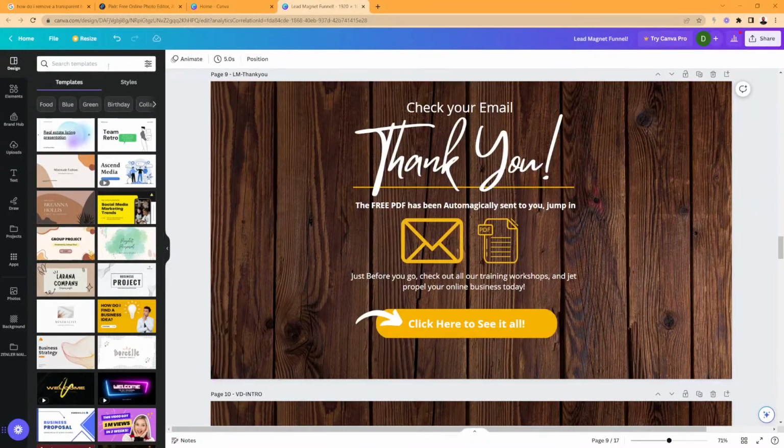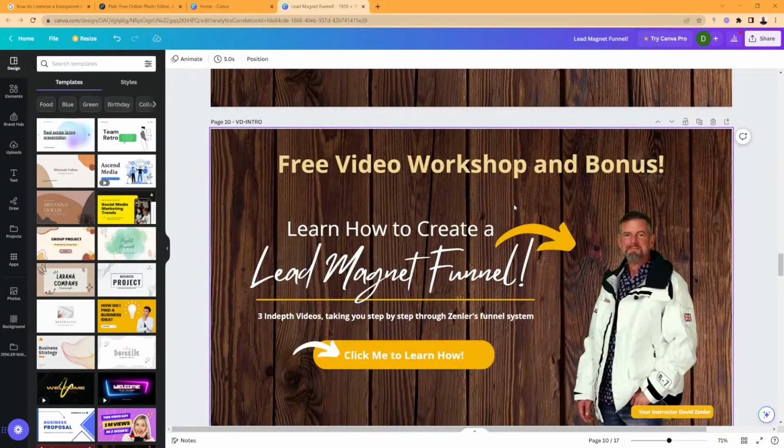Now I give you inside the drive a funnel preview. If you guys have already opened it, you'll see that there's a visual of these pages. So this will be really handy. You could have your Canva window open, and then you could look at it and just keep referring to it. But having that PDF means you can open it. You could even print it out and have it on your desk. I don't advise that because, you know, the environment and all that stuff. But if you wanted to, you could print it out and then you could look at it and do it inside there.